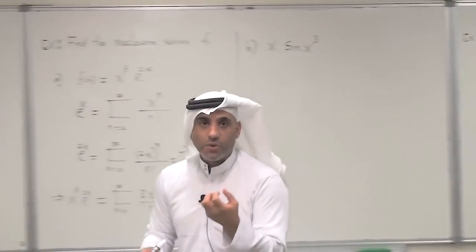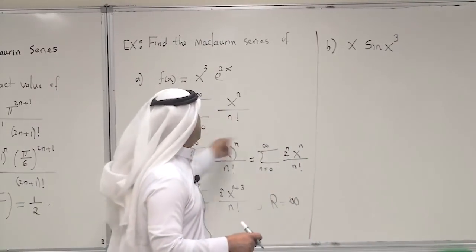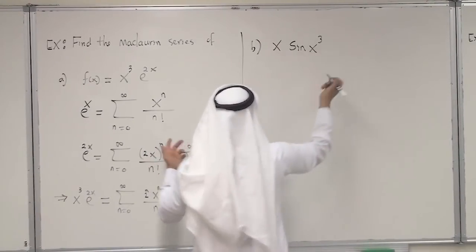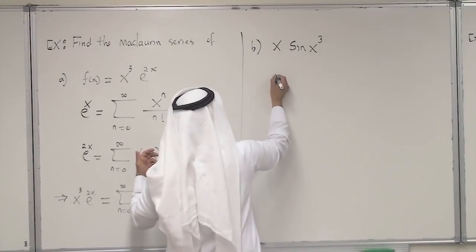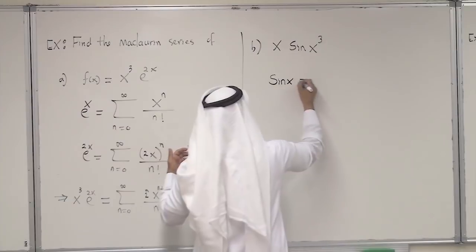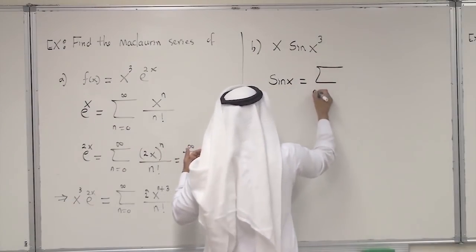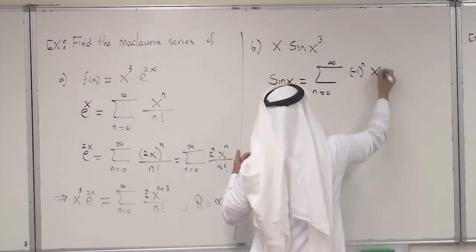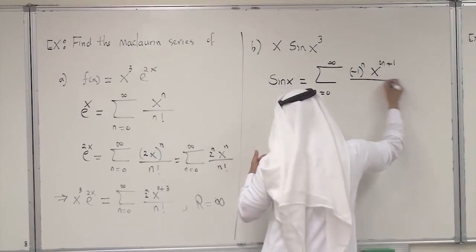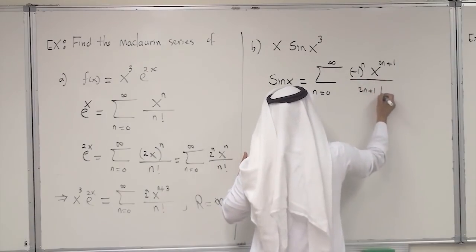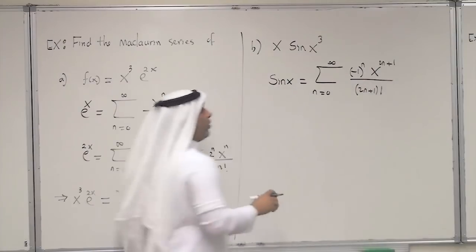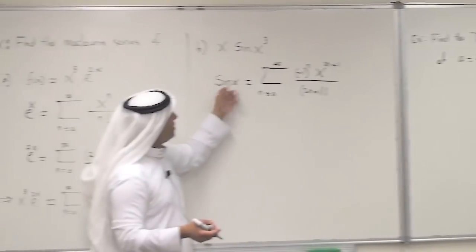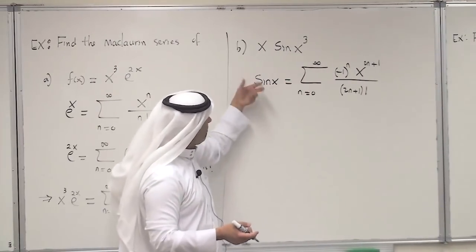Before we see how to represent a function by Taylor series, let us add one more part here as we promised. So, how to represent x sine x cubed now? The only thing you need to do is to start with the very basic function that is sine of x. And you know sine of x, we derived this to be the summation n equal to 0 up to infinity, minus 1 to the power n, x to the power 2n plus 1 divided by (2n plus 1) factorial, and we observe that this involves only odd powers of x, and that is not amazing because this is an odd function actually, and so it is matching with the behavior of the sine function.